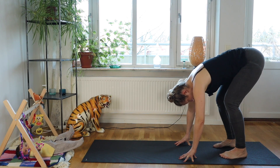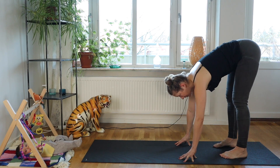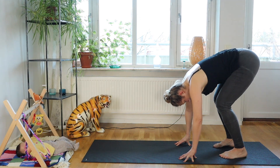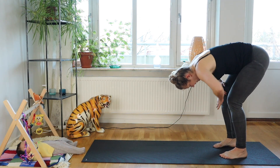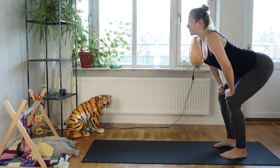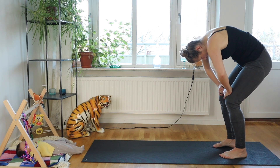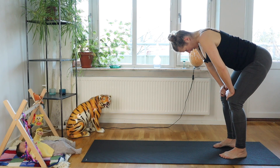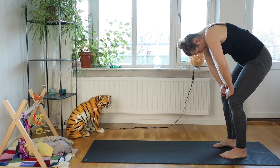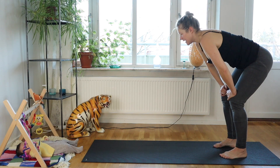Use your hands for support if the floor is far away — use a yoga block or whatever you have nearby to lift it up a bit. Then place your hands on your knees, lift your chest and lift your bum. Make a few cat-cows standing in this position: round your back, then lift your bum, lift your chest. Repeat a few times.